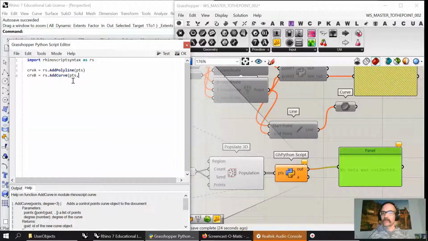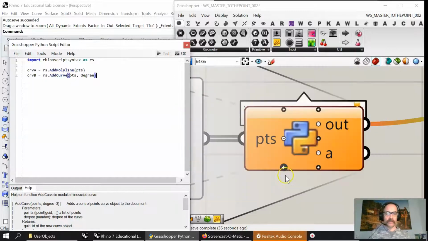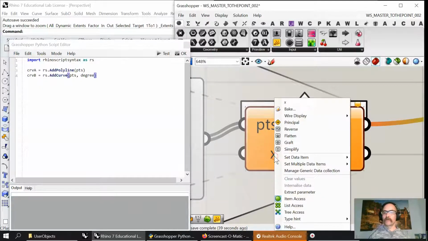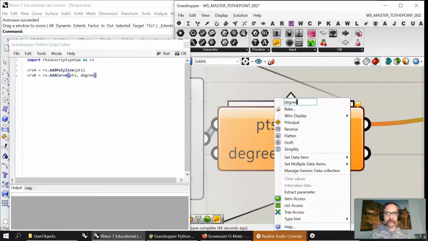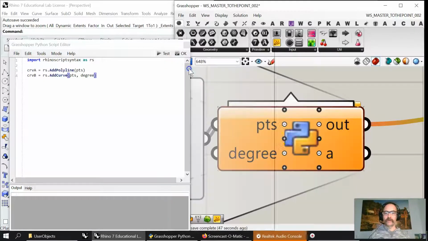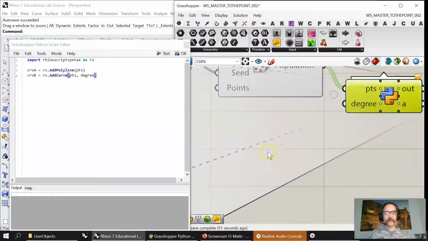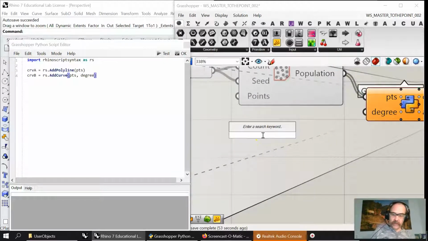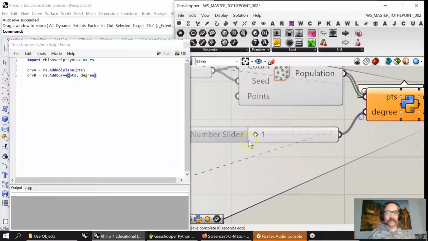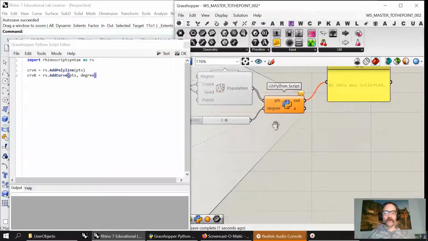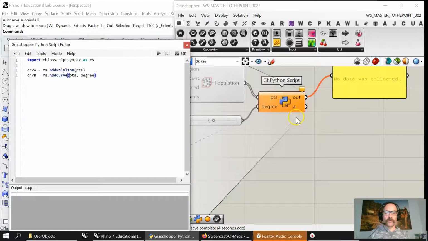But since we have a chance to do different degrees, I'm going to just type in degree. First of all, I'm going to add myself the name, and I'm going to set that degree to an integer. I'm not sure if this is going to work, but like most things I test, I'll double click. We want 1 degree to 5 degree, and let's set it at 3 so we know at least to run at that one because that's what it wanted. And let's see if that curve with an output will do.